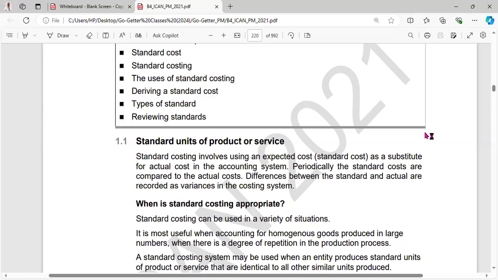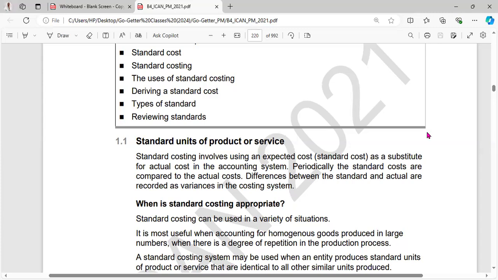When you want to plan, you don't use actual cost, so to speak, because you may say this is an actual cost now, but when you get to the market, the cost may change. So we usually use a standard cost. Then periodically, we compare the standard cost we have used in our accounting system and the actual cost incurred in order to know what the variances are.